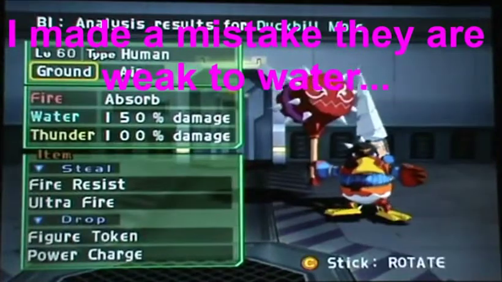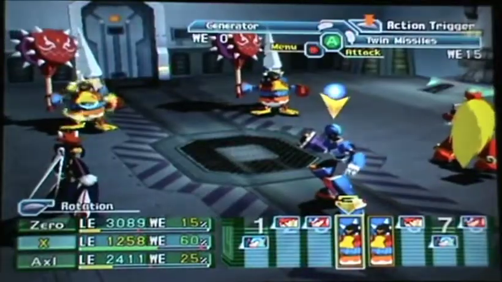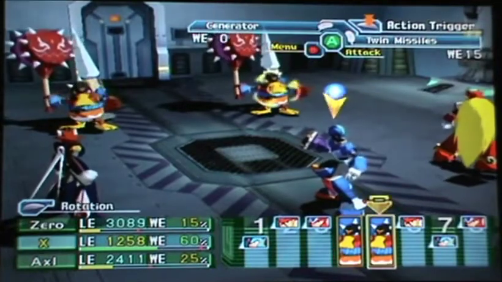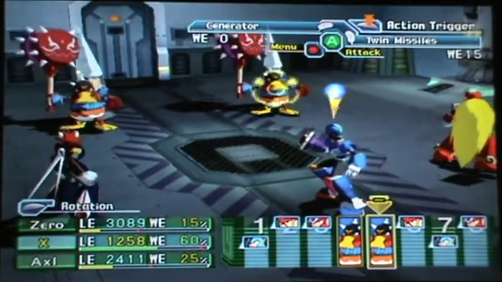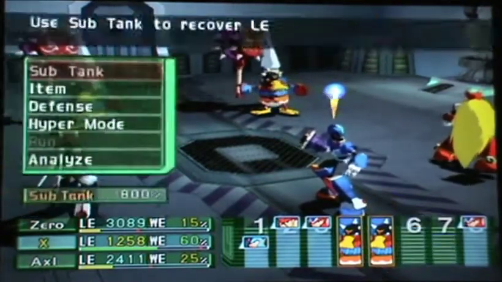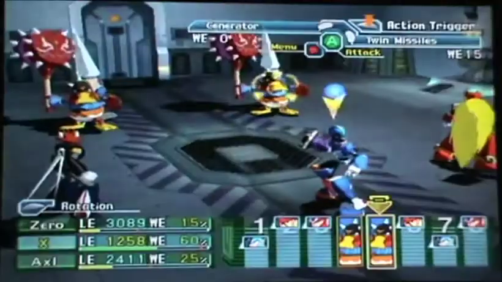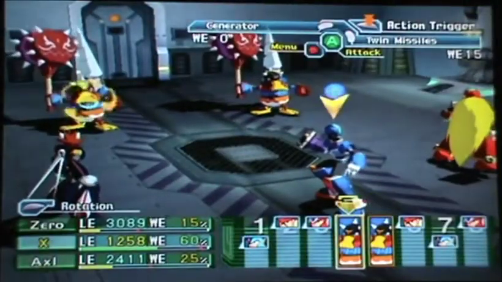These guys are very weak to fire, so it makes them not that hard to kill. However, they heal some things. So what you have to do is, I would take one at a time. I would not kill both of them at the same time. You can choose which one you want to kill, and they drop the same exact items, and they drop power charges and bigger tokens, which is nice.